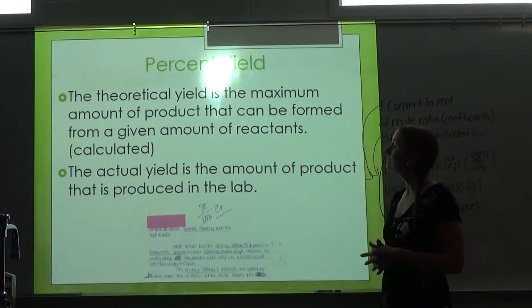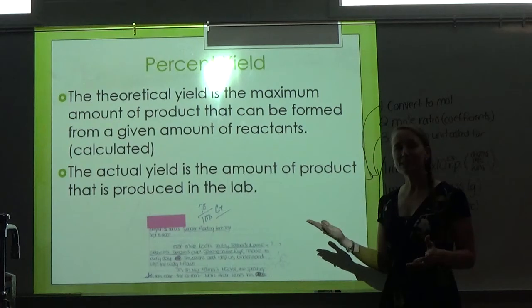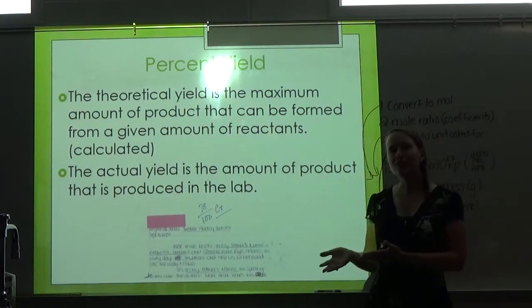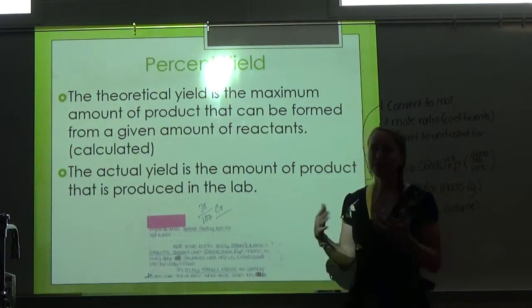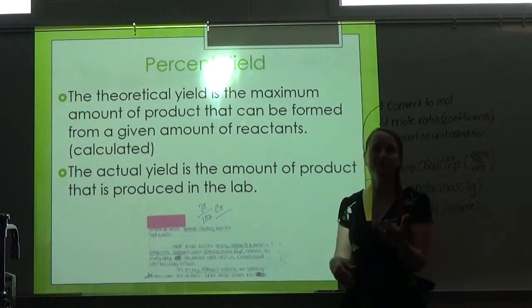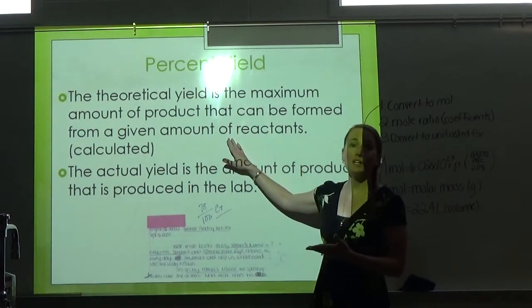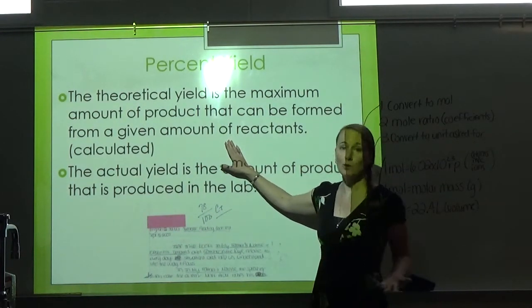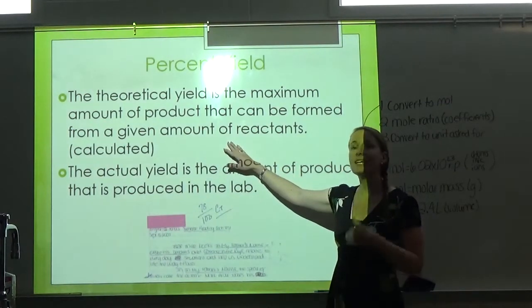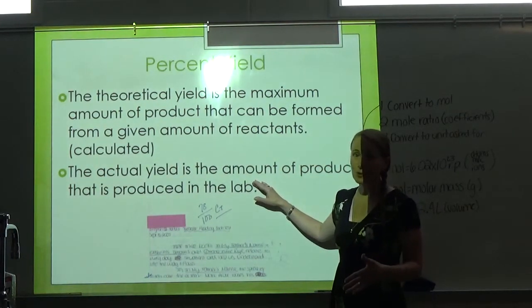The actual yield is the amount of product that is produced in the lab. So the whole thing about percent yield is it's kind of like your grade on the reaction. But when you have a grade in a class, you already know the highest is 100. And so then you're just trying to figure out what did you get out of 100. So if you get 73 out of 100, you got a 73%. But when it comes to reaction, we don't know how much you should have made. Should you have made 214 grams? Should you have made 187 liters? So we have to calculate how much we should have made, and then that way we can figure out what our percent yield is.